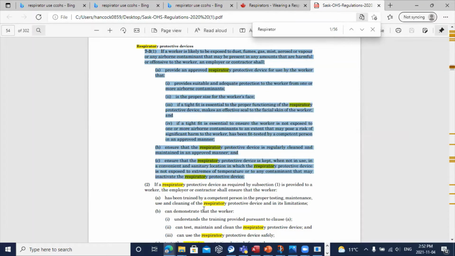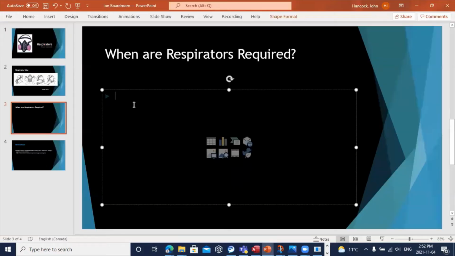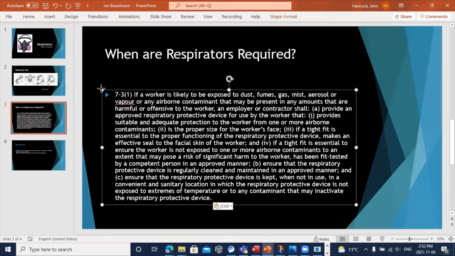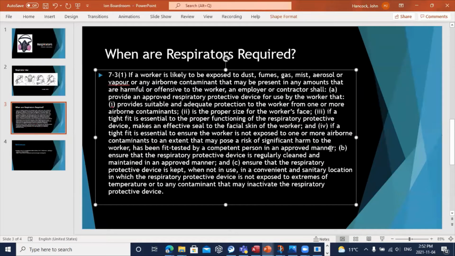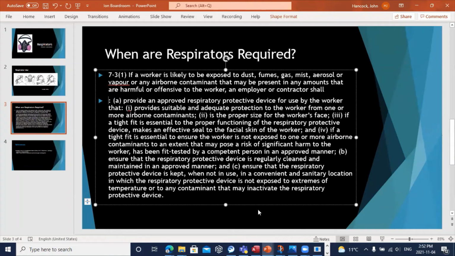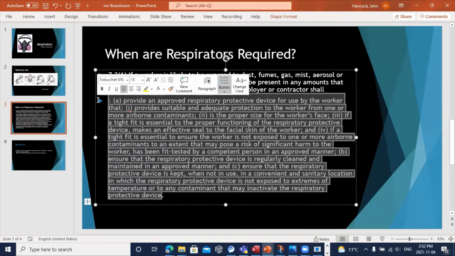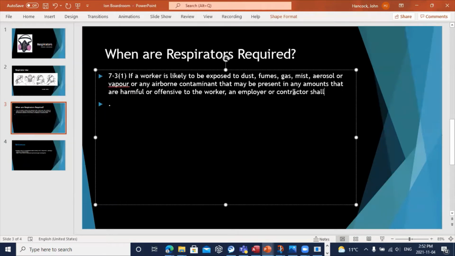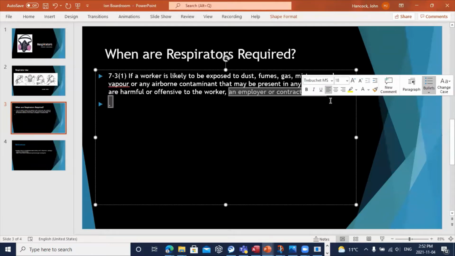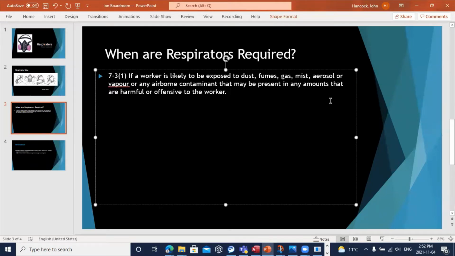Just copying this text, going in here. So this is horrible. Like, imagine being in the back of a room and there's all this text. It really is hard to read. So that's why we want to break it down. I'm going to scrap all of this, and then I'm going to paraphrase it just to this point, because we're talking about what the worker will do, not what the employer has to do.